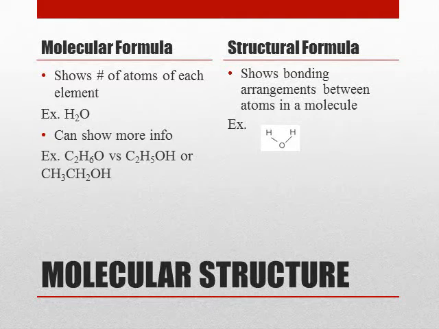For instance, if we were looking at the second example that popped up here, we can see that all three of these are portraying the exact same molecular formula, C2H6O. But the kind of information that we get from the different versions that are given here is a little bit different. So if I look at the very first example, C2H6O, I may have several different kinds of compounds, molecules that I could draw from this particular molecular formula.